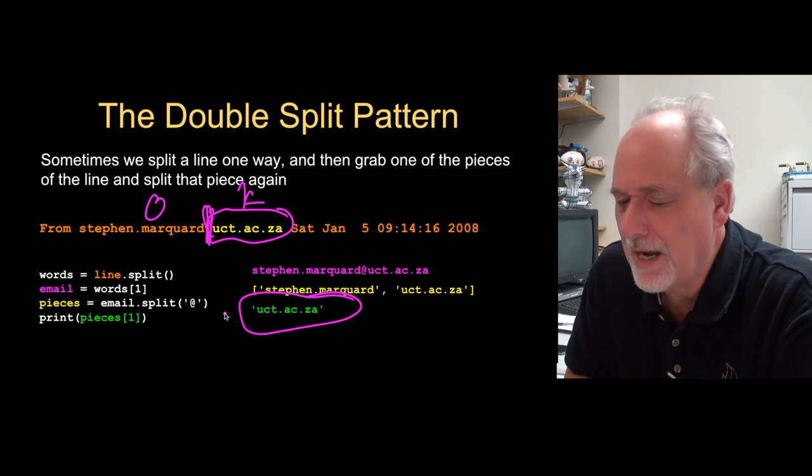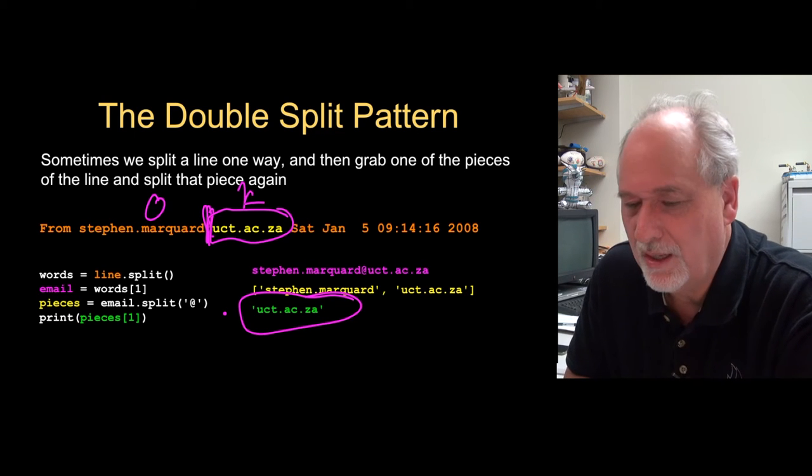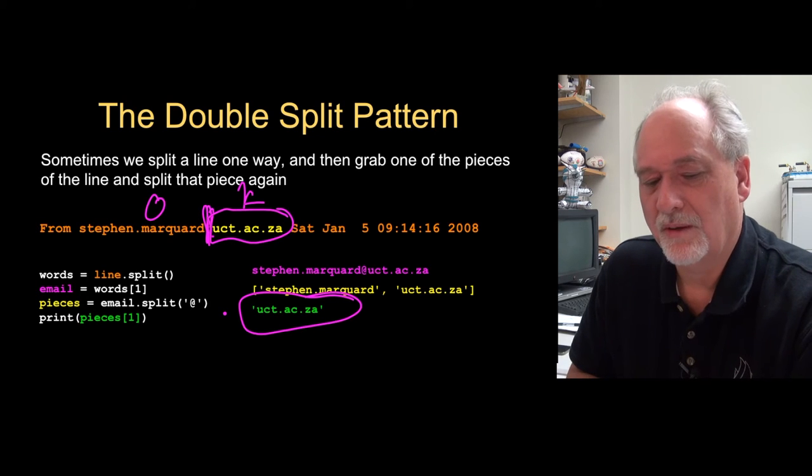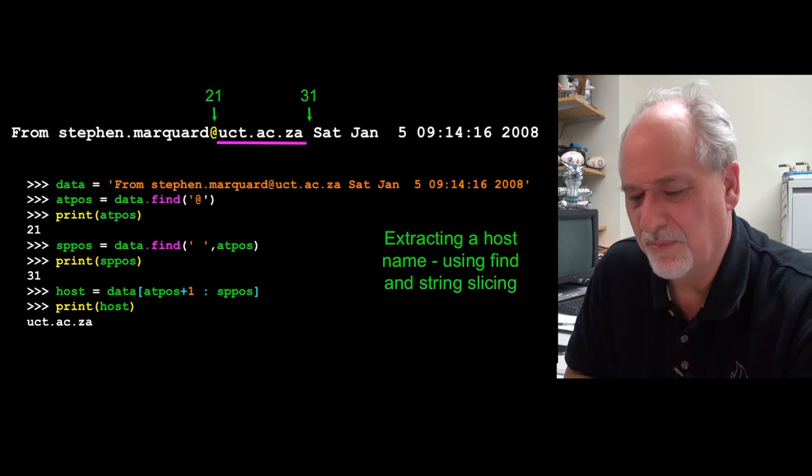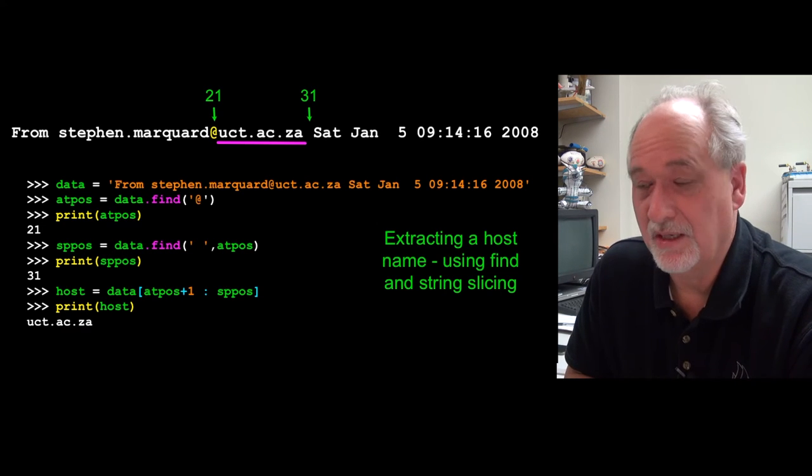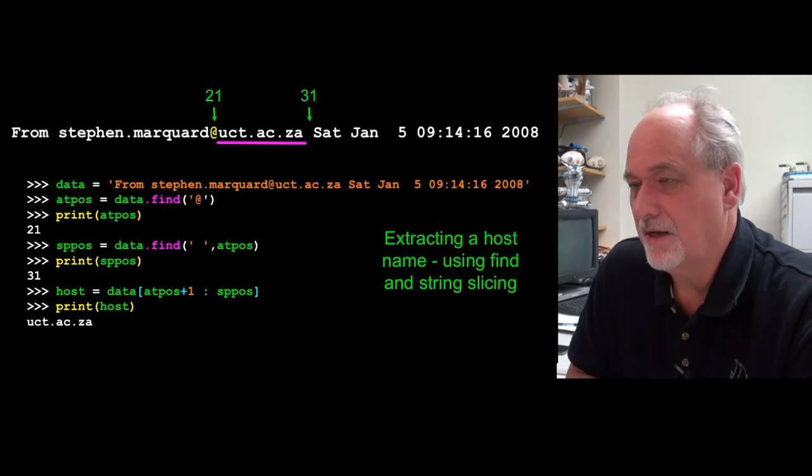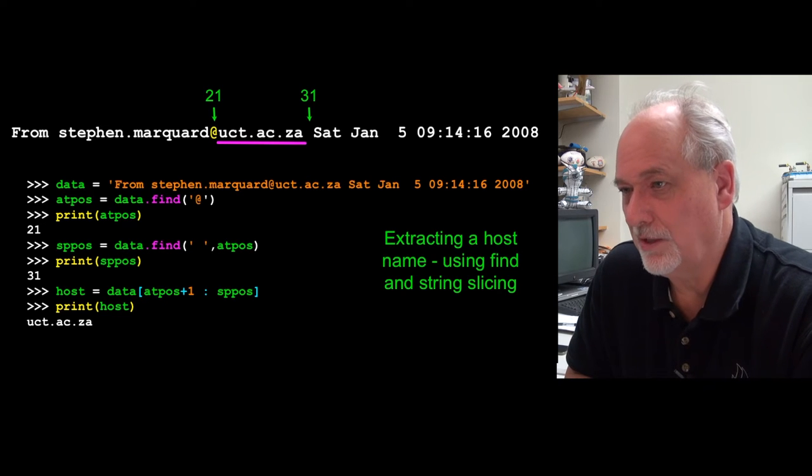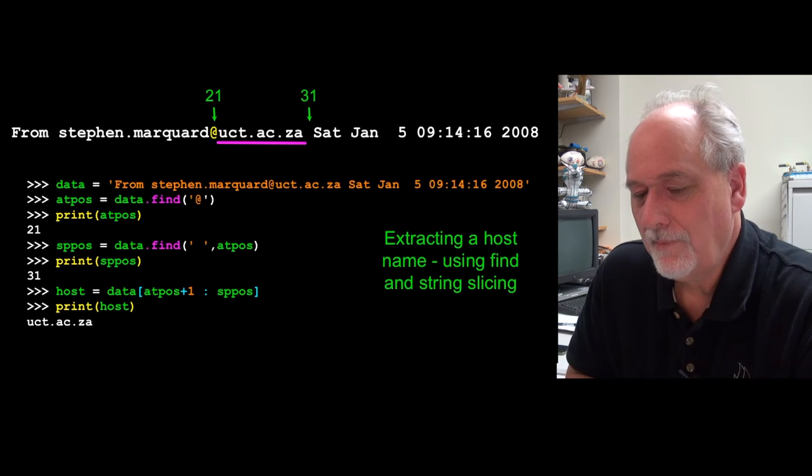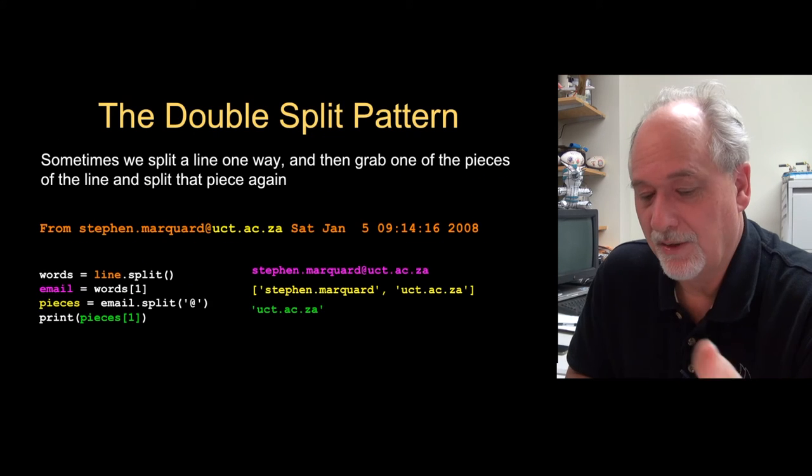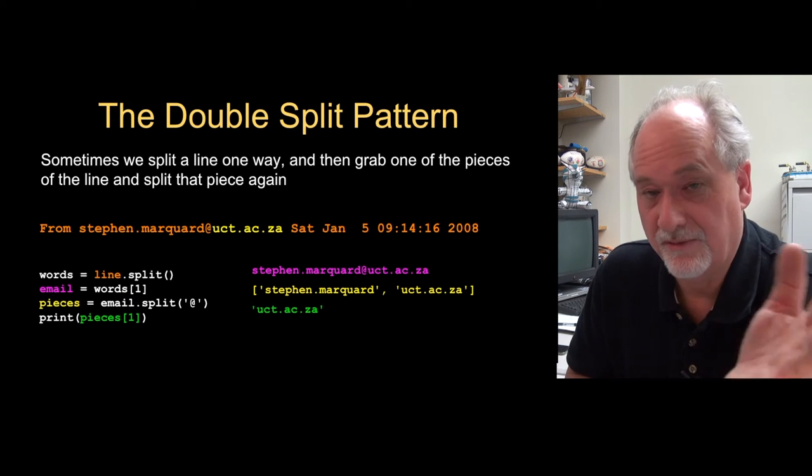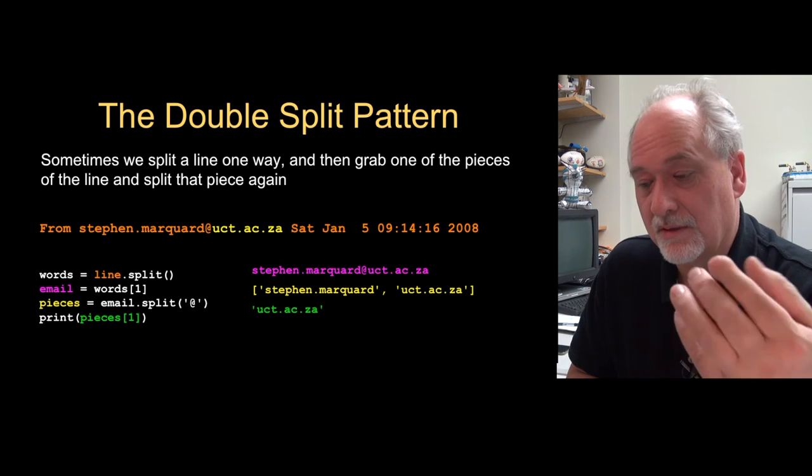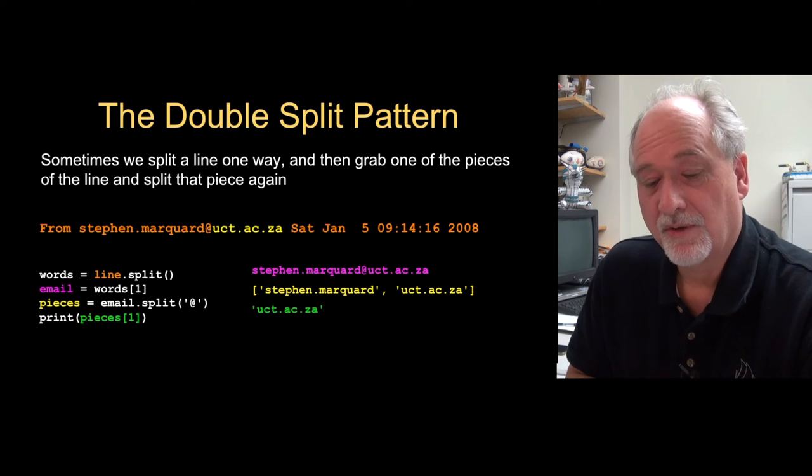The nice thing about that is you don't have to keep track. The little plus one is kind of annoying to use the space position. That previous one, that's just hard to remember. I've written this code way too many times in my career. And I've made mistakes. And I have to debug it every single time. And I print all these numbers out. I'm like, did I get it right? Oh, I did it in Python. I did it in Java. I did it in C. Wait a second. I did it differently. So this is a lot cleaner. I mean, I can write this every time. And I know it's going to work every time. I barely even need to test this code because it's so obvious.